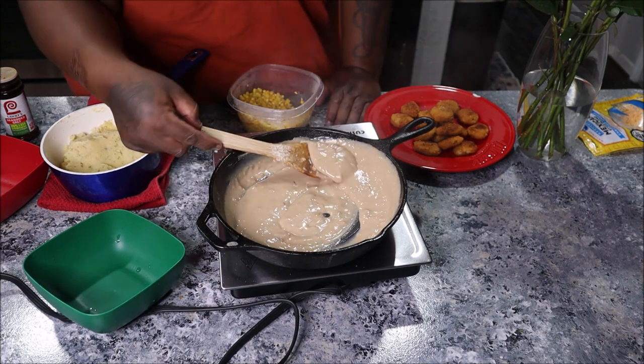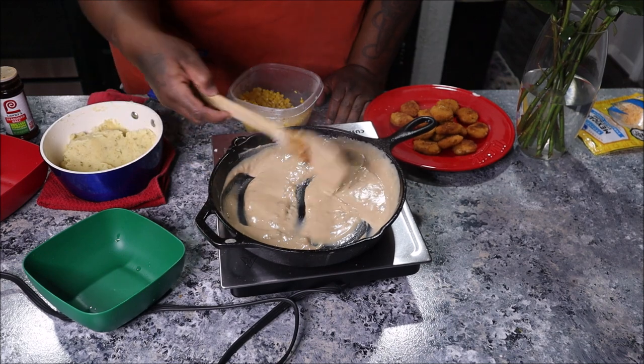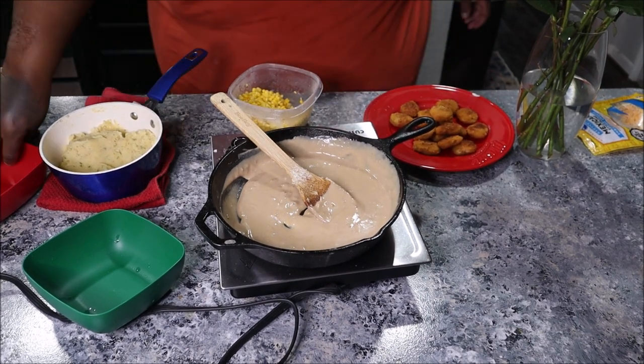And my gravy is how I like it, thick. Like this. Now if you want your gravy a little more watery or runny, put some more water or milk in it. All right, you ready? Let's go.